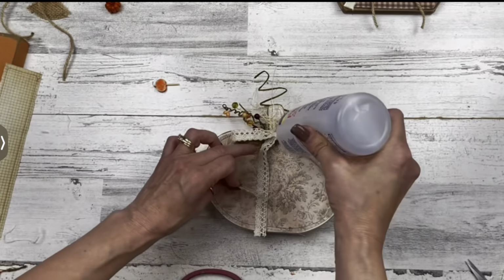Beautiful, and here's what they all three look like. So the pumpkin kisses kind of goes with our quote at the bottom. You'll see that in just a minute. So here's a quote. I did it on my Cricut machine. I will have the font in my description box. You could just use whatever font you want and just print it out onto your paper before you glue your paper on. I used to have to do that before I had an electronic cutting machine. That works perfectly fine as well.